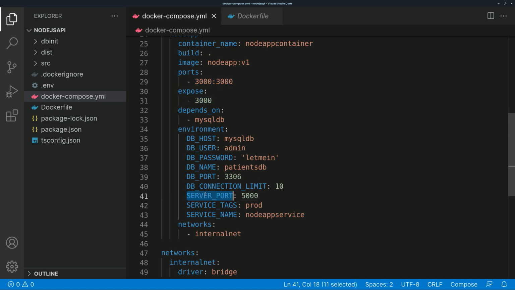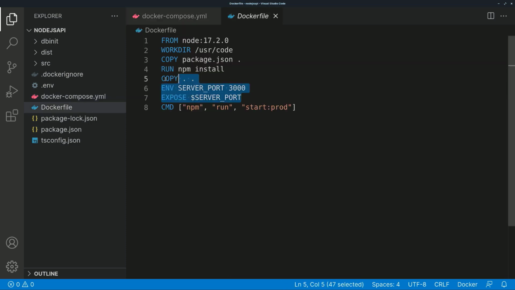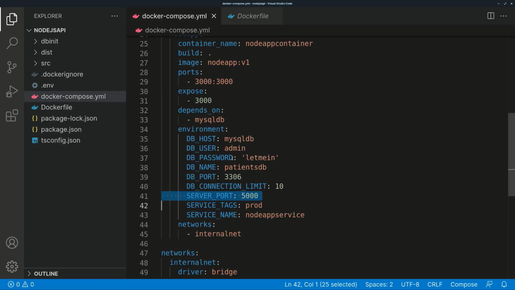So make sure that if you're going to override this server port, which is an environment variable from inside of the Dockerfile, as you can see here, then make sure you change this expose to the same port, and also the mapping for the second one. Remember, the first one is the mapping from the computer. As long as this port is open on the computer, we're good to go. But this second one is the one that we're mapping to the container. So you have to make sure that this is also changed. If this is 5000, then this has to be 5000, and also this has to be 5000.